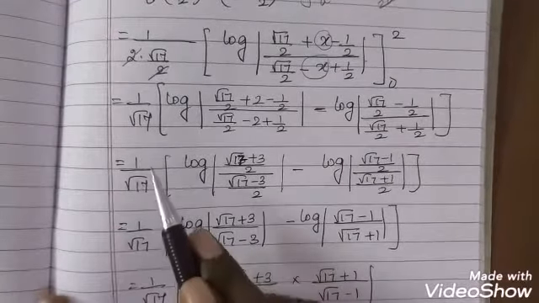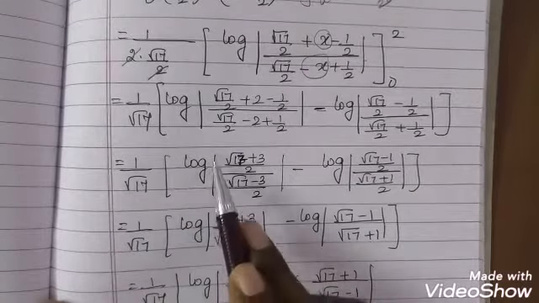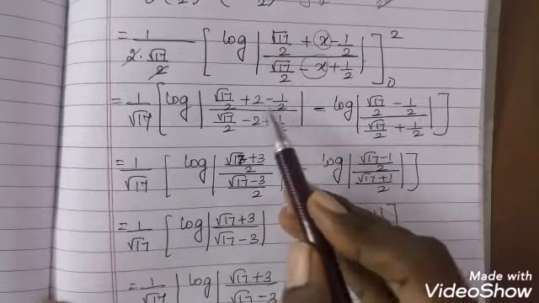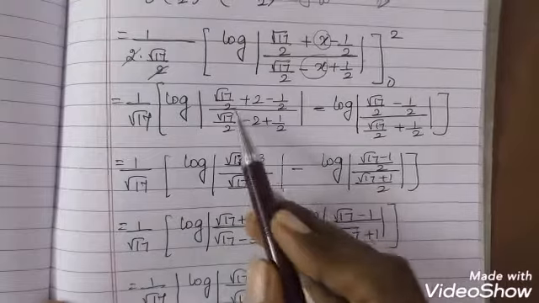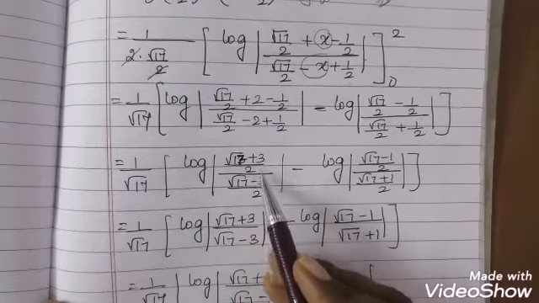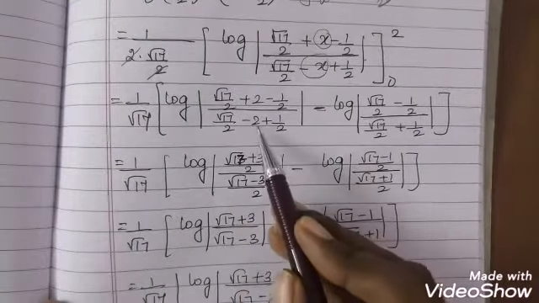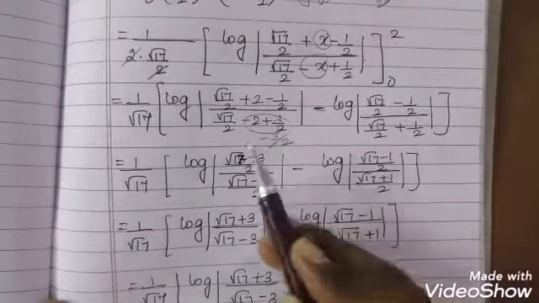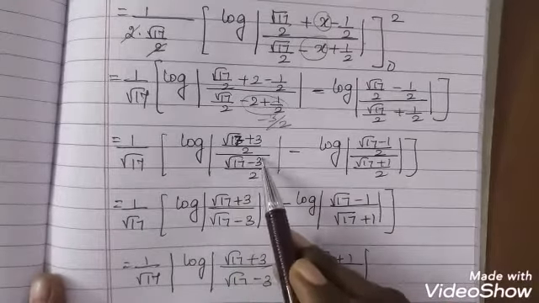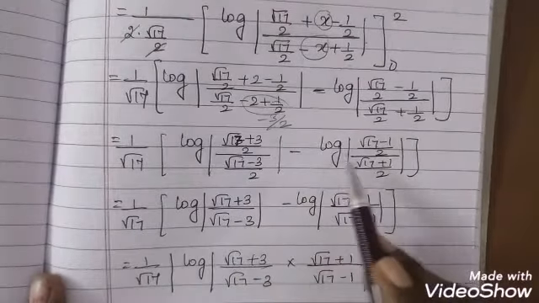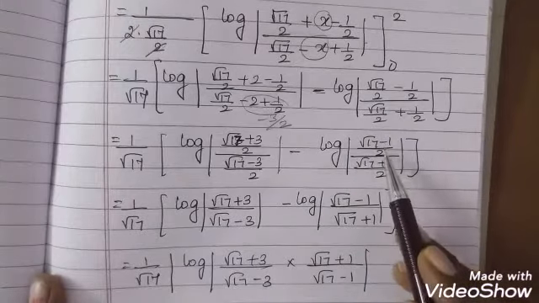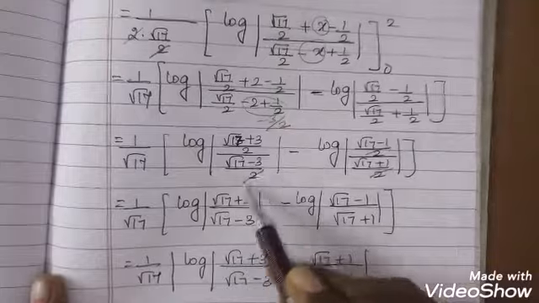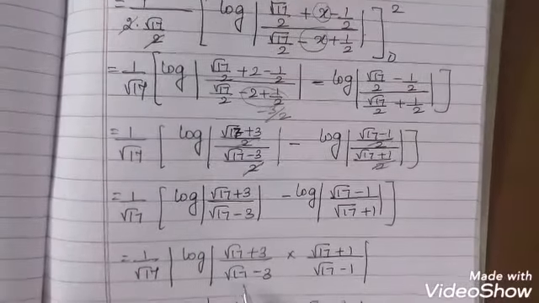Okay. So it is 1 by root 17 into log into mod of, what is 2 minus 1 by 2 actually? Here you will get 3 by 2. So this 2 is common here. So I can write it as root 17 plus 3 by 2 divided by minus 2 plus 1 by 2. What will happen here? It will be nothing but minus 3 by 2. So I can write it as root of 17 minus 3 by 2, minus log of, this can be written as root 17 minus 1 by 2 divided by root of 17 plus 1 by 2. So everywhere you see this 2 gets cancelled here.